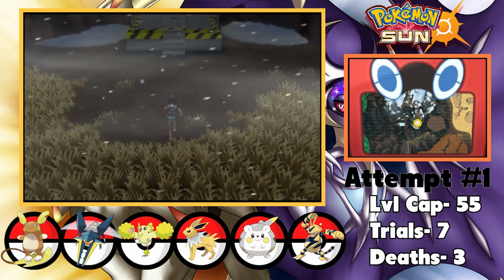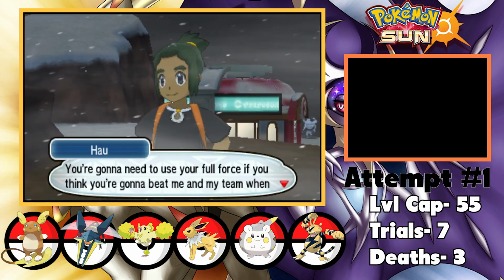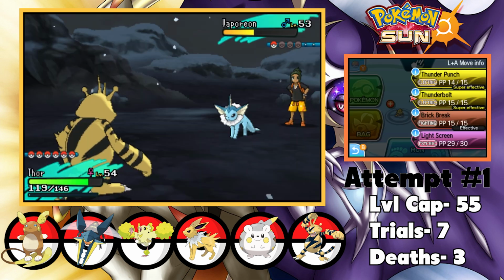After this, I storm through Victory Road and make my way to the Pokemon League. My rival challenges me one last time before the Elite Four, and it's a sweep on my part.